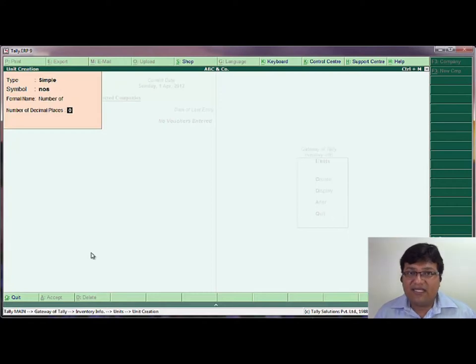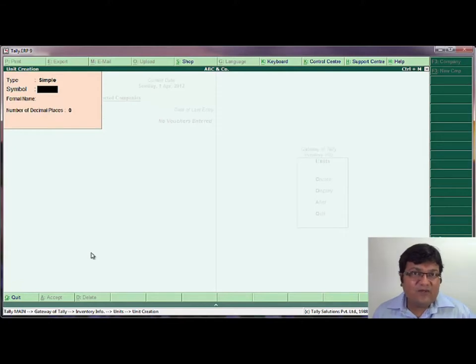Whether there are decimals attached to it, meaning if the material is to be sold in certain decimals, like let's say kilogram. Kilogram can also be converted into a gram, right? Meaning I may not sell 1 kg. I may say 500 grams at a time, which is half a kg, right? How do you display half a kg? You'll say 0.5, correct? So what you will require is the number of decimal places to measure this unit of measure. So number of doesn't require any decimal places.